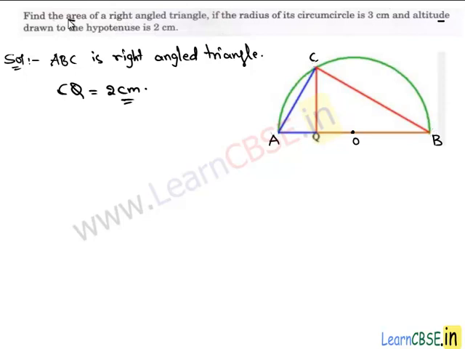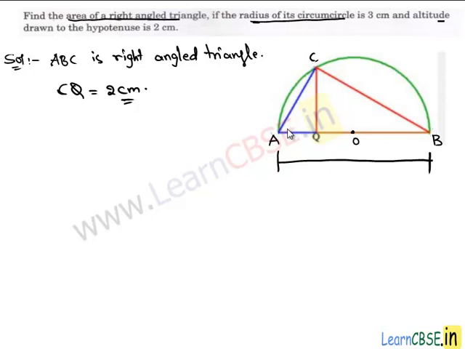According to the question, we have to find the area of this triangle, that is area of triangle ABC. To find its area, we know height, but we have to know its base, because area of triangle is equal to half of product of base into height. So here we have to find out base of triangle ABC. To find the base, that is AB, we have given the radius of circumcircle. That means in a triangle ABC, a circle is drawn which touches 3 vertices of triangle ABC. Then it becomes a circumcircle.